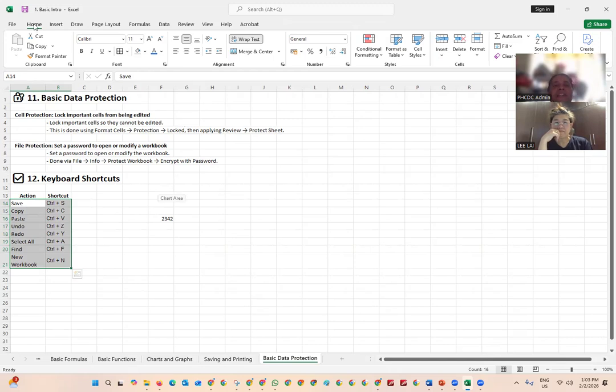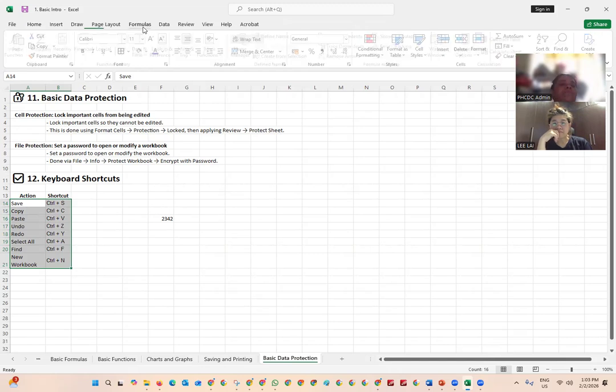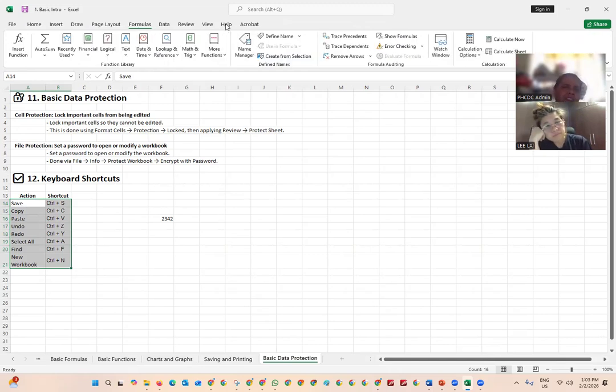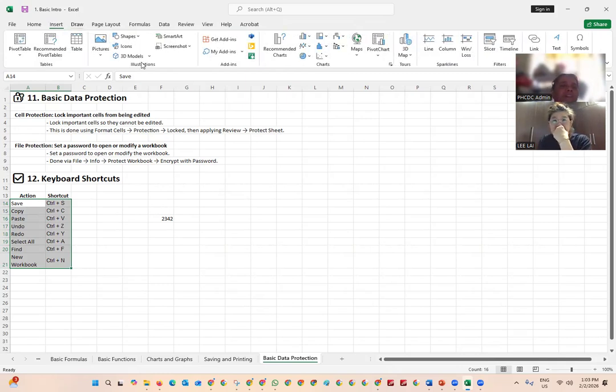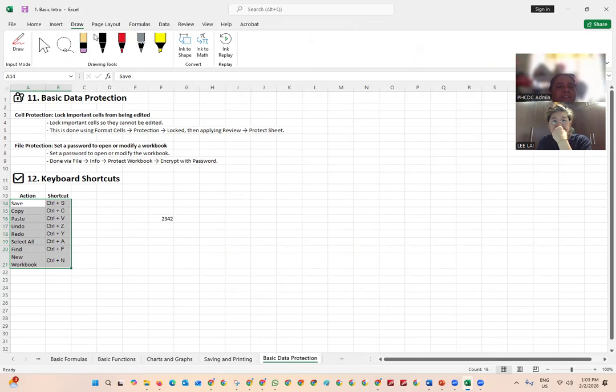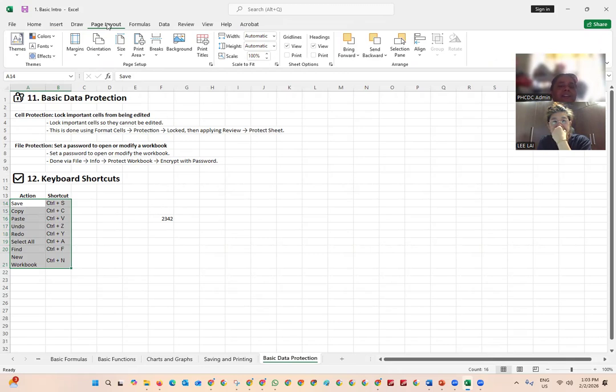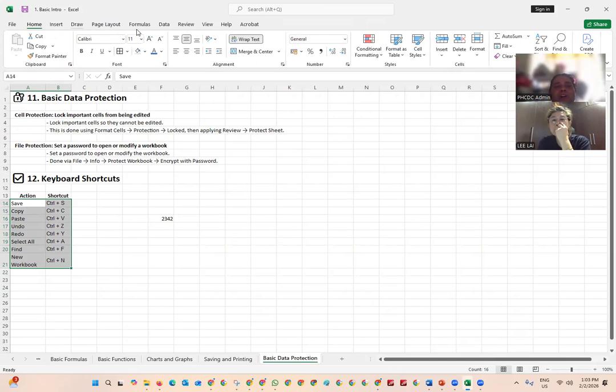This application has the Home ribbon as well as the Formula ribbon as well as the Help ribbon that is used for detailed information, and then the Insert ribbon. Even the drawing option is also available if you want to draw, you can use this one. Page Layout, generally you can set the page orientation of your Excel sheet, and background colors you can apply. So if we go for beginner level, Insert, Draw, Formula, these ribbons are enough.